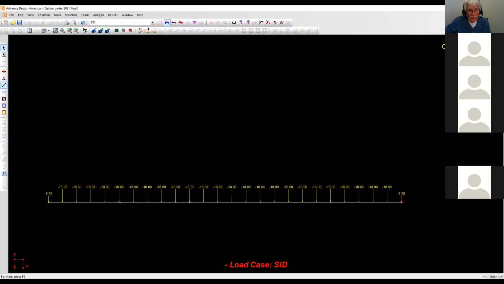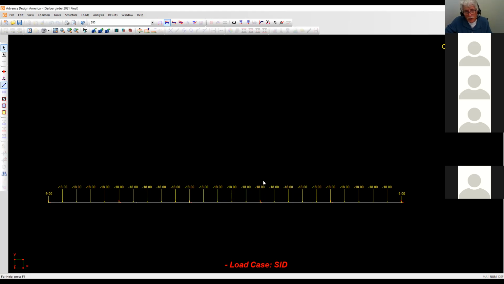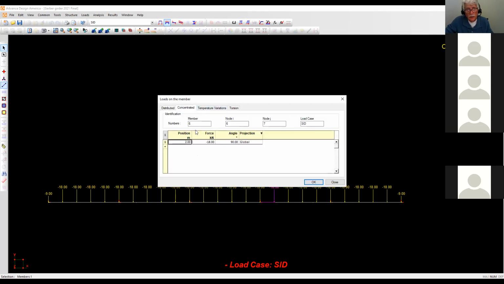Now, look at the next member. Here I only have one load and it's at 0.2 from the end of the member. And this one here is right across the whole member. But I know that if I put this load at the very end here, I don't put it on this member because it's already on the other member. Then this one here, same thing. This one happens to be 2 meters away from the reaction area, and that's why each position is different.